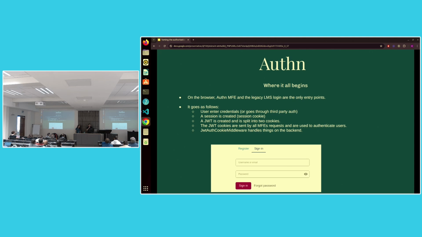And an interesting piece of information is that the JWT in OpenEDX is split into two cookies. So there is the payload one that contains all the information and that is accessible by JavaScript. And there is the signature, because the JWT is signed cryptographically with an asymmetric key. And this one is an HTTP only cookie. So it's not accessible by JavaScript. And we do this to prevent it from being tampered with. So these two cookies are merged later by middleware, and they give us a normal JWT.